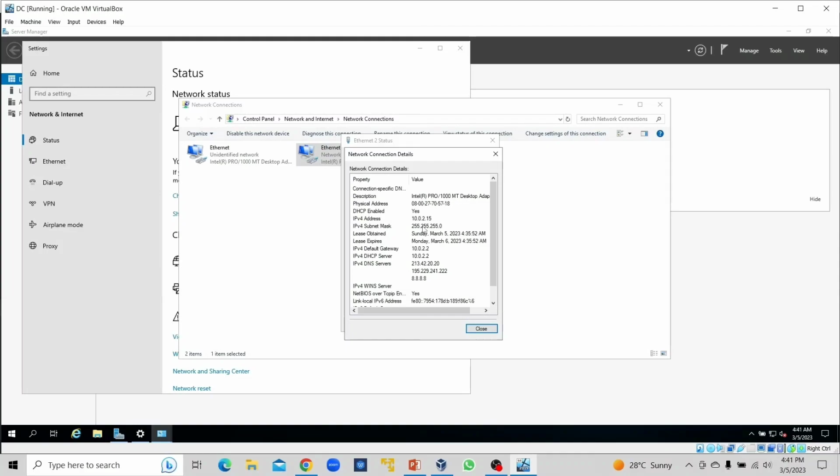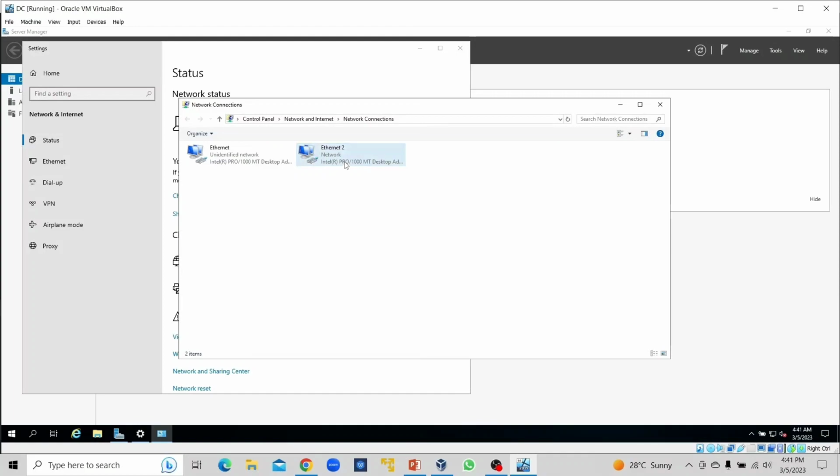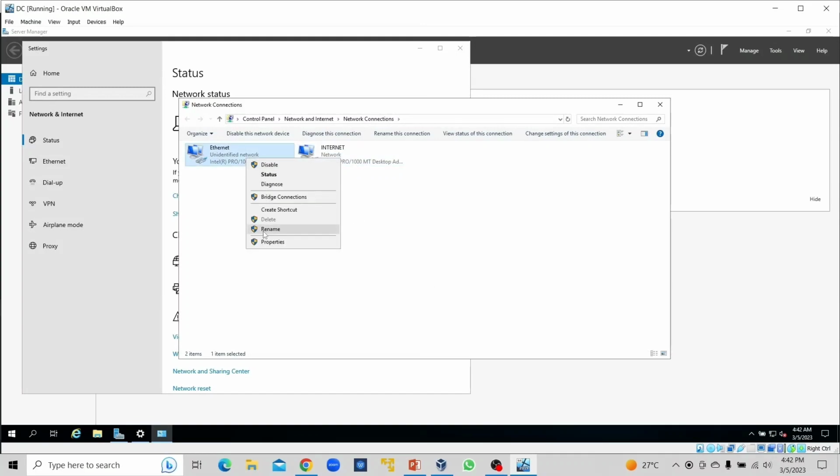And this is basically the one that gets internet from our router, which is 10.0.2.15. But how come it's on internet too? Anyways, it doesn't really matter, as the adapters we chose are appearing as Ethernet 1 and 2. So what we need to do now is rename them first so that we can determine which one is which. Here we are going to name this one as Internet. We name this one as internal.